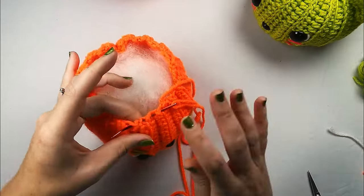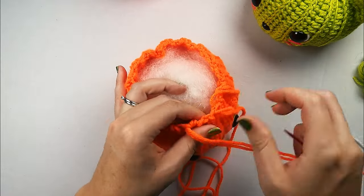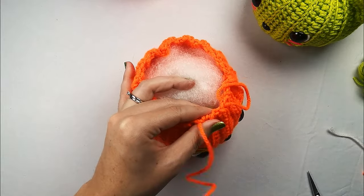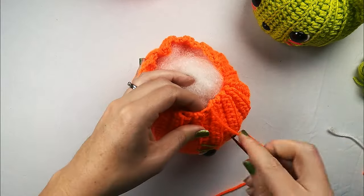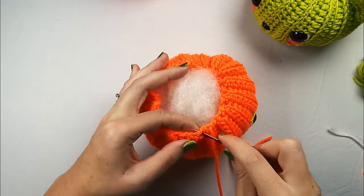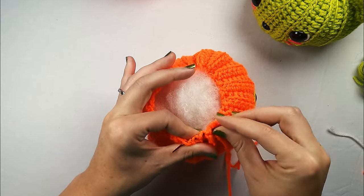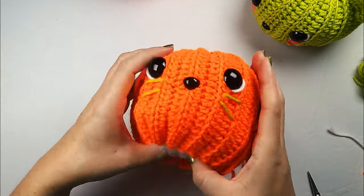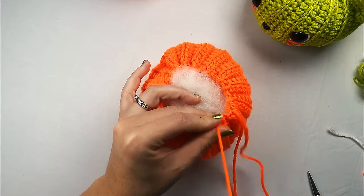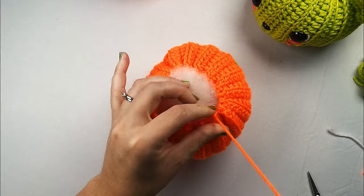So if you still have a long length of yarn, don't cut it off. If you don't, go ahead and cut another length of yarn, and I'll show you how to attach that. Also, don't forget to add more fiberfill before you completely close. So you want to make sure you have enough in there. You don't want to completely overstuff it. It's okay if it looks a little bit lumpy because it's a pumpkin. So before you finish that off, make sure you add more stuffing to your pumpkin.